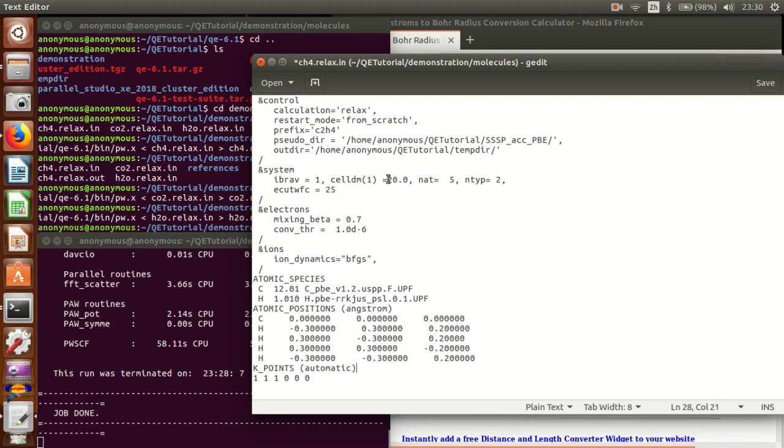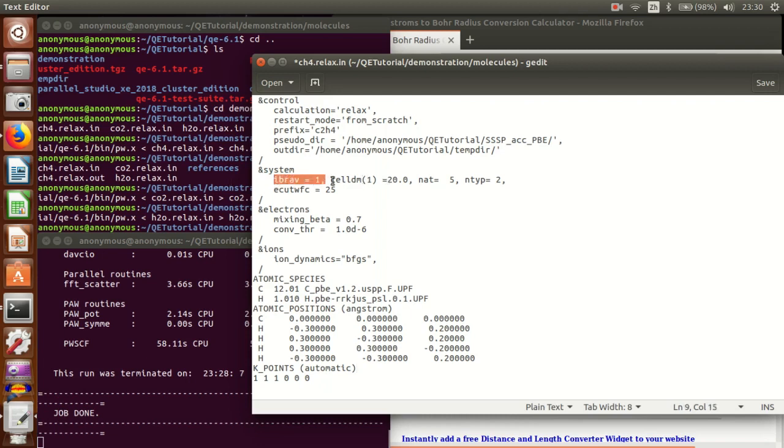Quantum Espresso is a quantum mechanics calculation software based on plane wave expansion, so it assumes periodic boundary conditions.